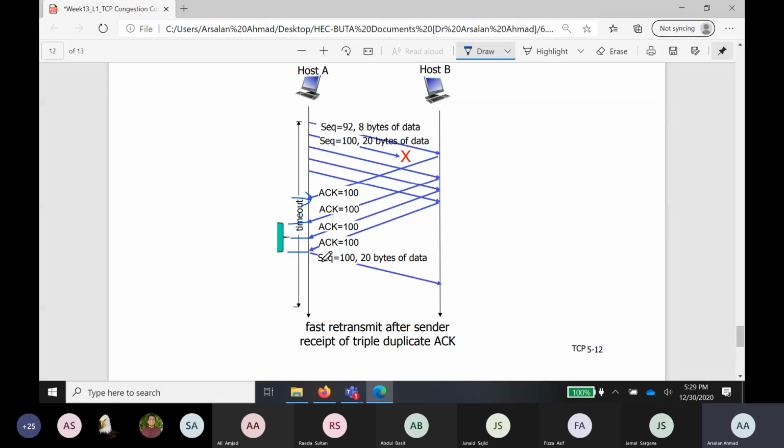Just imagine intuitively, you send some segments and you are receiving acknowledgements in order, and then you start receiving duplicate acknowledgements, 1, 2 and 3 duplicate acknowledgements. It is very safe to assume that if I am receiving acknowledgements but not the one that I expected, then the packet in the middle must have been lost, and let me just fast retransmit that packet.